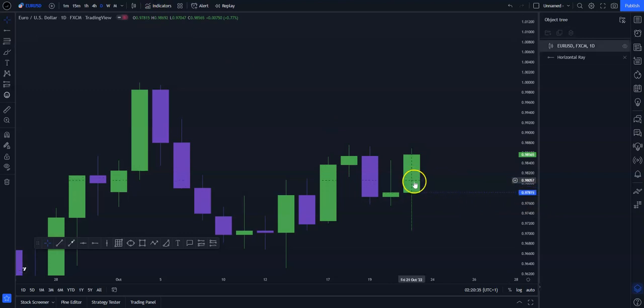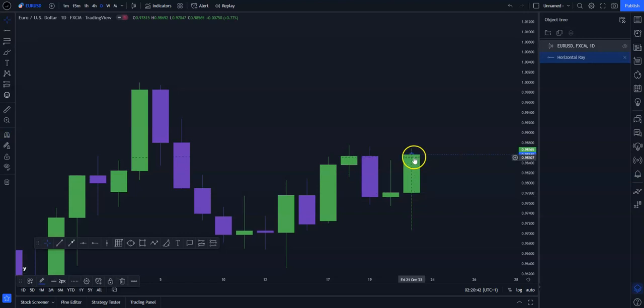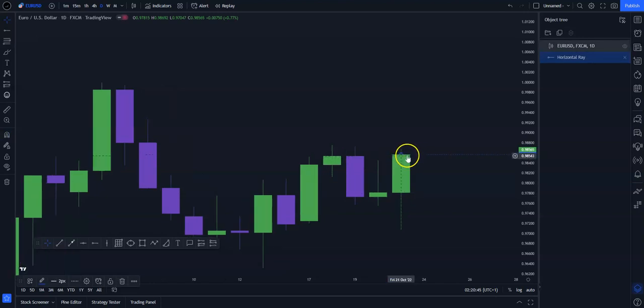0.97815. Cool. Now if we hover over the top of the body, bullish, control, magnet onto it, the top of the body is the close of the day. This is the price of the euro US dollar closed on the 21st of October. Hover over it, looking at C here, we want this to match up with this one. 0.98565. Cool. Okay, so the body is the open and close, supply, open, close.